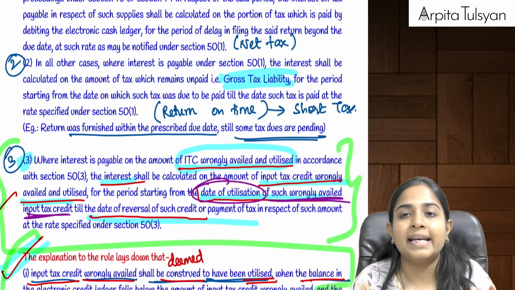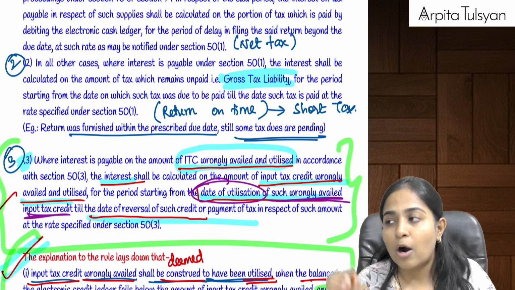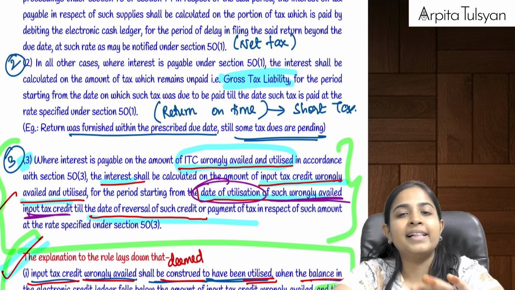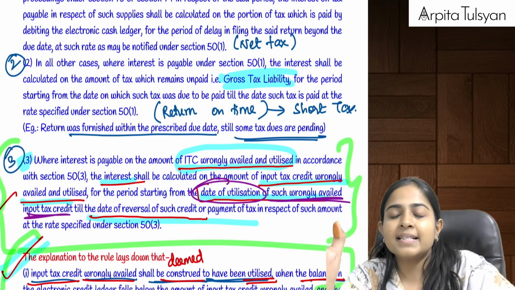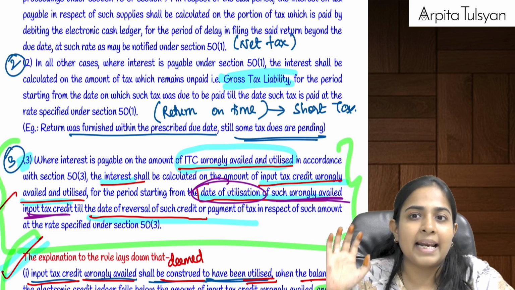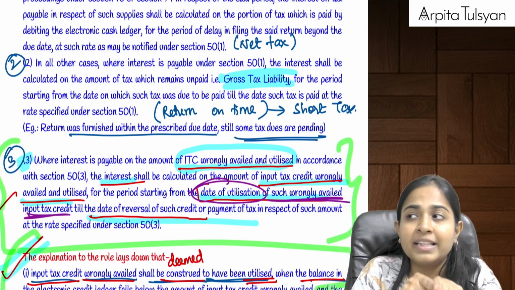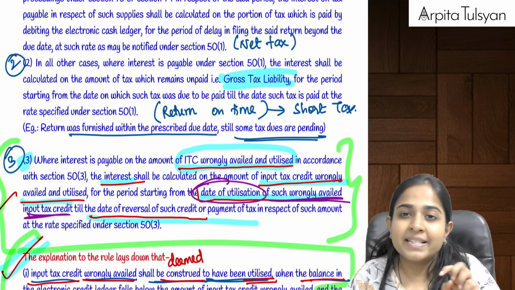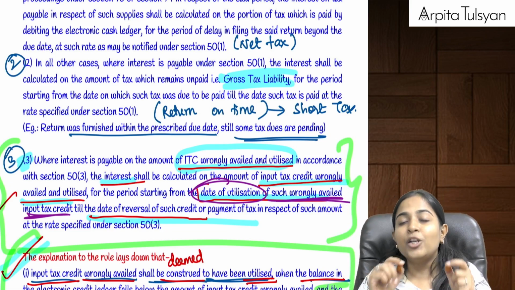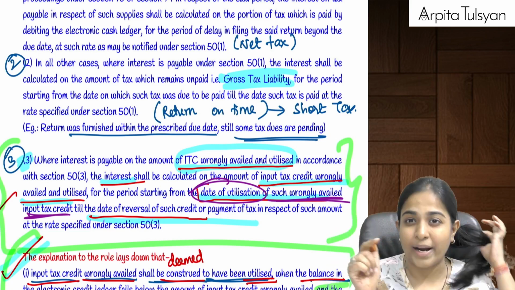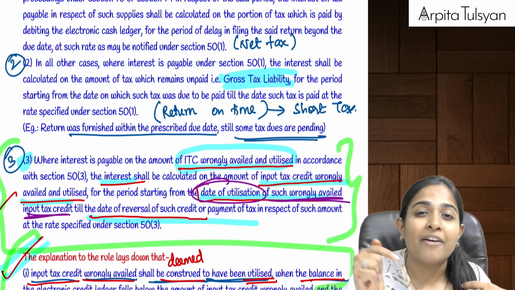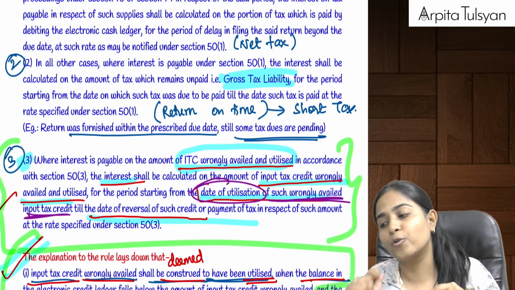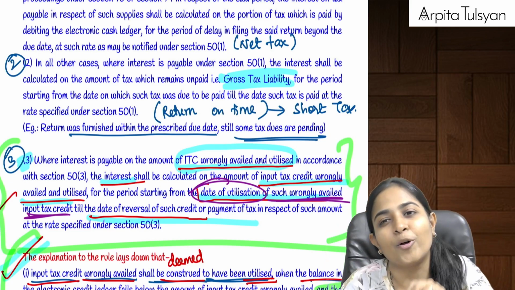Now let's say you have utilized out of that. The first 20 lakhs is over, and till there the government has no problem. Now the balance in your ITC account is 10 lakhs. From that, let's say in the month of March, for example, you have utilized 2 lakhs. Your new balance in the ITC is 8 lakh rupees, which should not have fallen below 10 lakhs, that is your wrongly availed ITC. So they say that interest will be applicable on this 2 lakh.